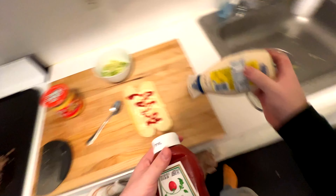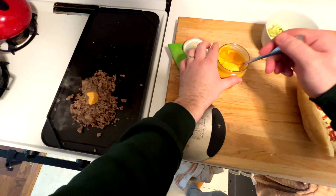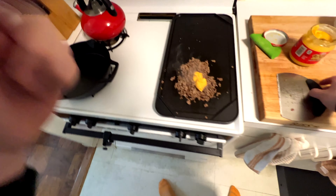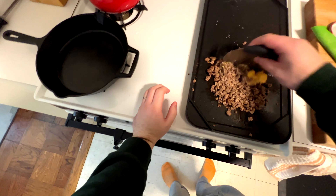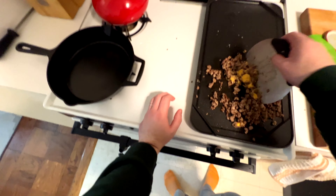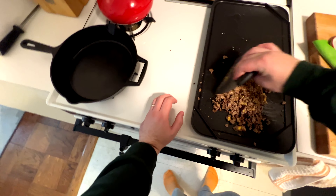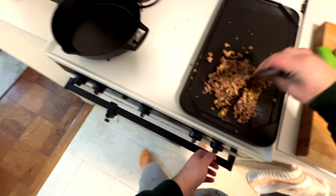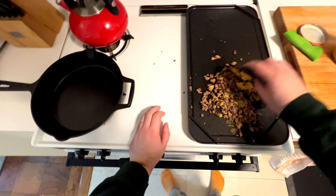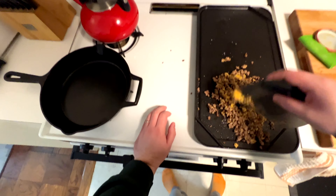I know it's ketchup from New York — I don't really say the words exactly how they're written. Don't hate. Now we're going to use the Cheese Whiz. It's not obviously your standard chopped cheese — you would use American or something and lay it over and melt it — but as I said, just trying to not be wasteful, and if it's good enough for a cheesesteak, it's good enough for a chopped cheese. So just continue to fold that in and let it be beautiful. It starts to melt real nicely just like it did with the cheesesteak, so just keep moving it around.